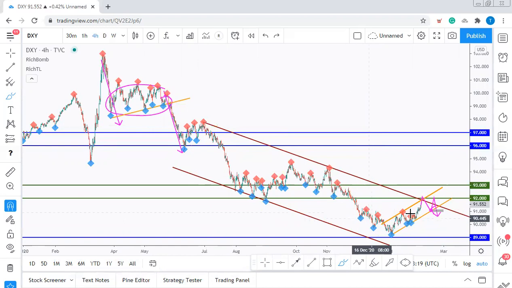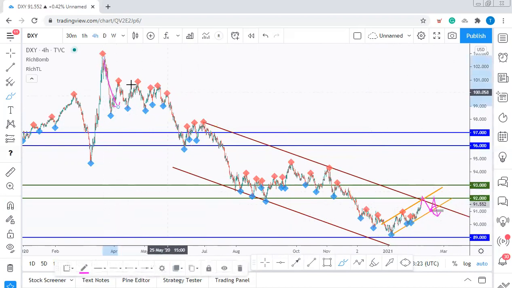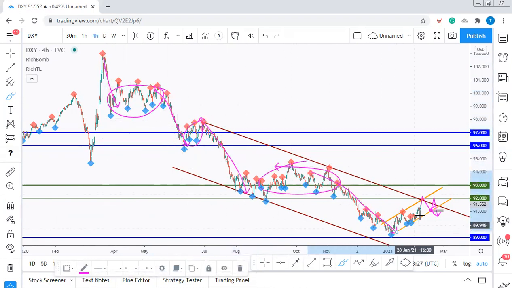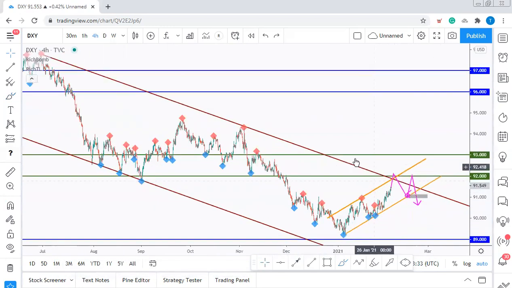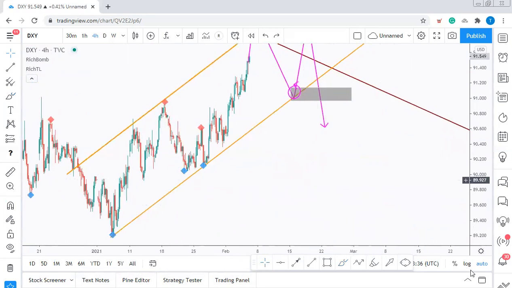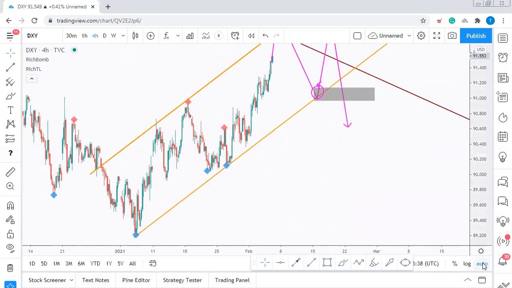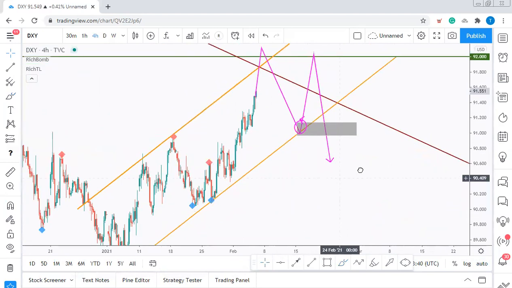Now we are also in a corrective movement. That's why we are looking for sell setups. Impulse, pattern, impulse, pattern, impulse, pattern, impulse, and now we are forming this pattern, right? So we are still overall bearish. Let me zoom in again. Here we go, right? And yes, let me zoom out and zoom in again.